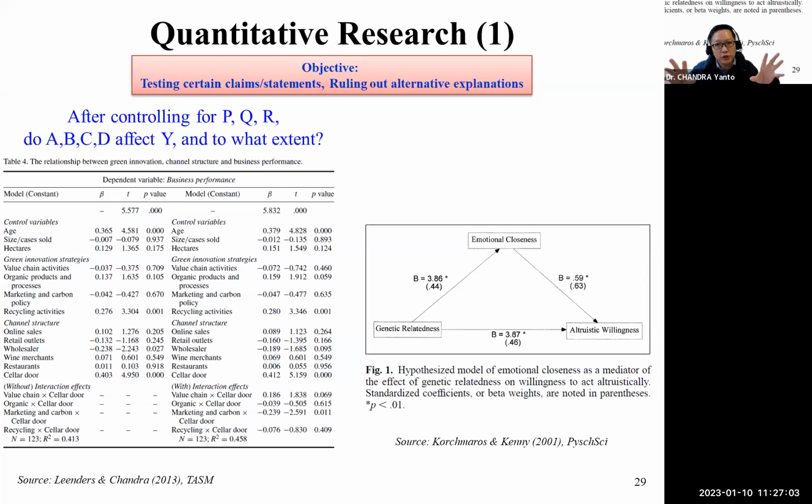So in quantitative research, you try to rule out these different explanations, but you can also combine these different perspectives to test a theory to understand the phenomena that you are studying. But the key part is you want to test certain claims of a theory. You want to rule out some explanations. So these are the typical outputs that you will have: some tables with some numbers, and also some constructs of variables that you are testing with different statistical outputs.